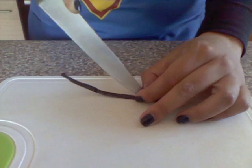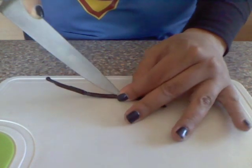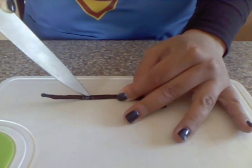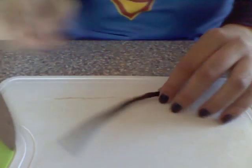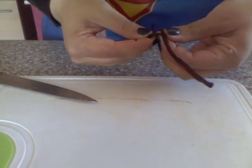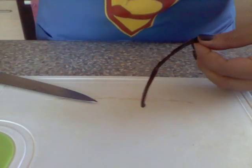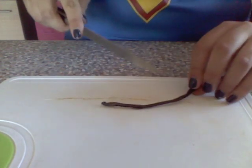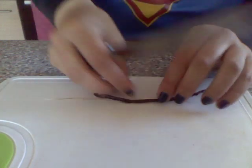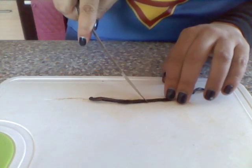It's been said by me and others before that my knife skills are not the best, so apologies. Roughly halfway through. Now we're going to use half of this now and half of this with the fromage frais later. I'm going to put this half to the side and then you can see inside the pod, we're going to scrape it out, flatten it open slightly. I'm going to scrape it out with the knife.